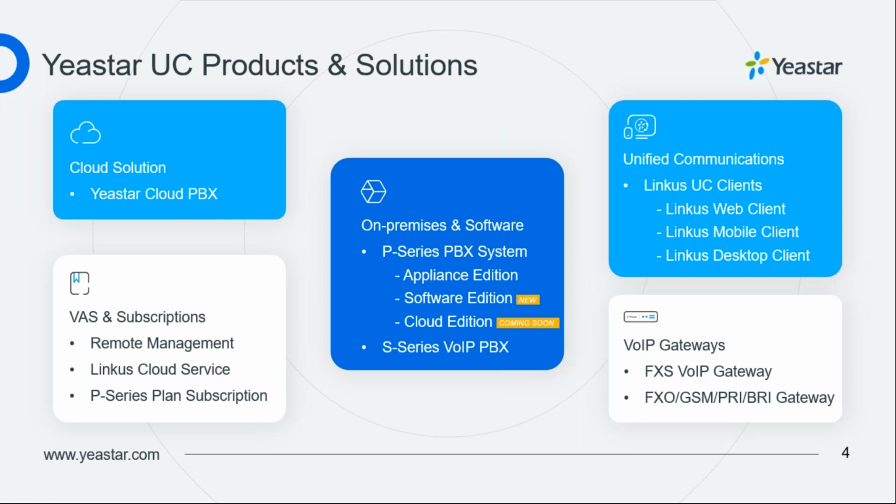For example, if this is a project for hotel users, for hospitality, you can take our FXS gateway. That one provides you a bunch of FXS interfaces for analog phone connection, right? And if you have another project which is looking for a dynamic solution with some analog channels or digital channels, you can also take some other models. For example, we have the TE gateway for PRI. We have the TB gateway for BRI. Anyway, that's pretty flexible. So generally speaking, Yeastar solutions are pretty dynamic. You can absolutely take whatever you prefer and make a combination for the project.